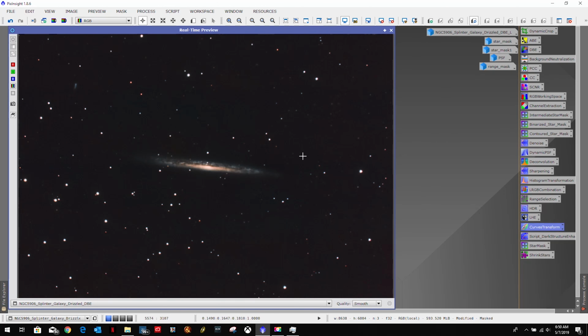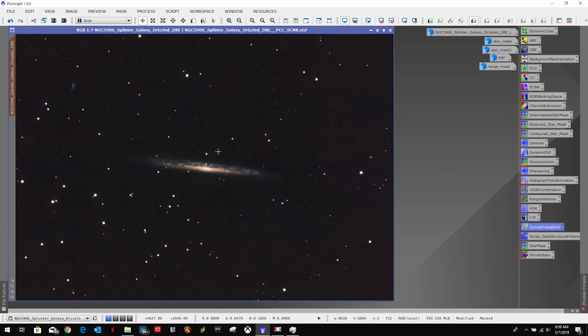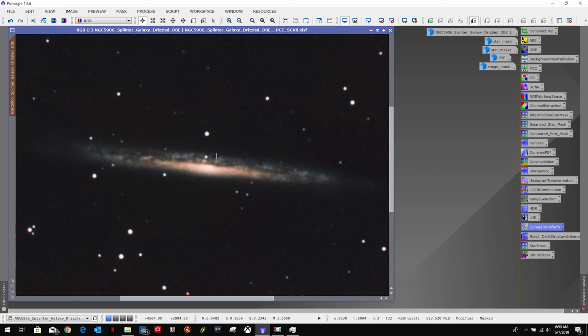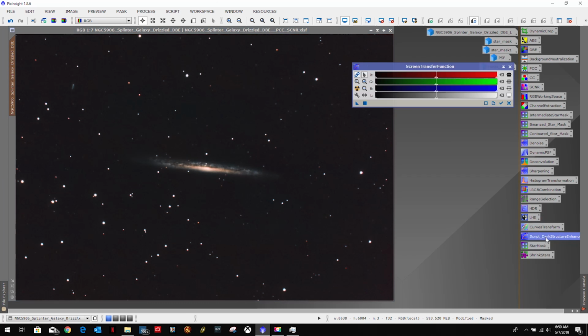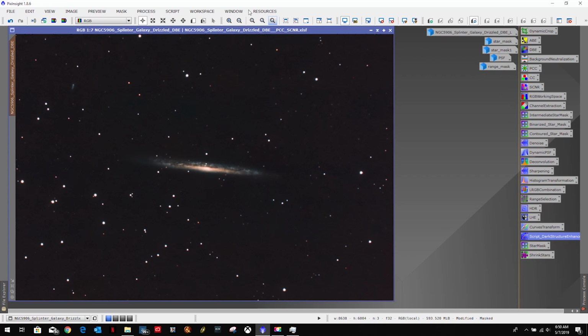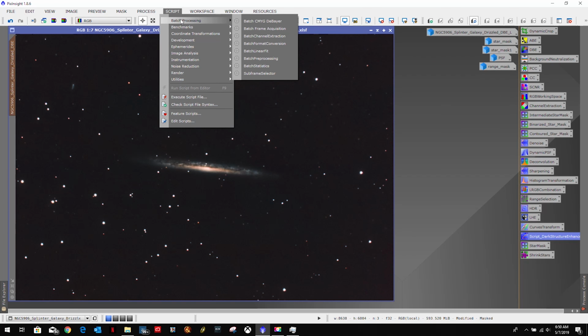All right, we're done playing with our curves. Let's zoom in a little bit here. And kind of has an orangish glow to it. So now let me run the dark structure enhance script.